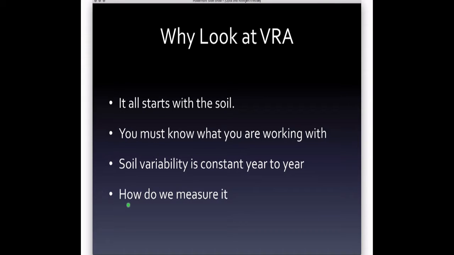So why do we want to look at variable rate? Well, it all starts with the soil. We have to know what we're working with. Soil variability is constant year to year. We can't change the environment that the crops grow in, but the variability we have in our soil will change how it displays. Some years in some parts of the prairies, last year, the low spots were a devastation because there was so much rain, and the hilltops that were usually dry were fantastic. A few years earlier, when it was so hot and dry, those hilltops burnt out and didn't perform, where those low spots were phenomenal. So how that variability displays itself is different, but that variability is constant.